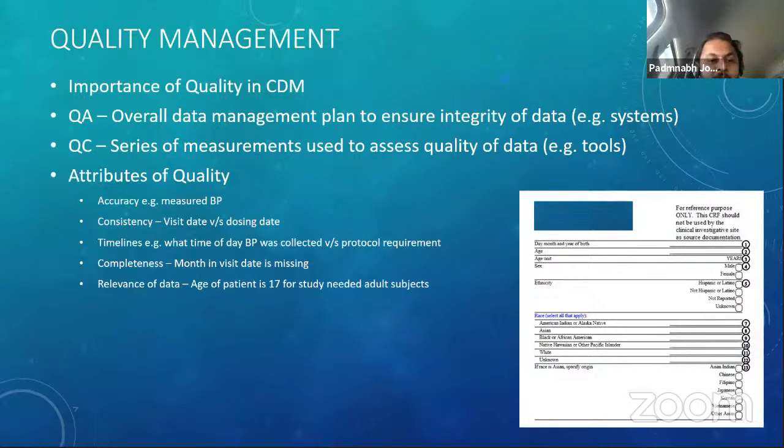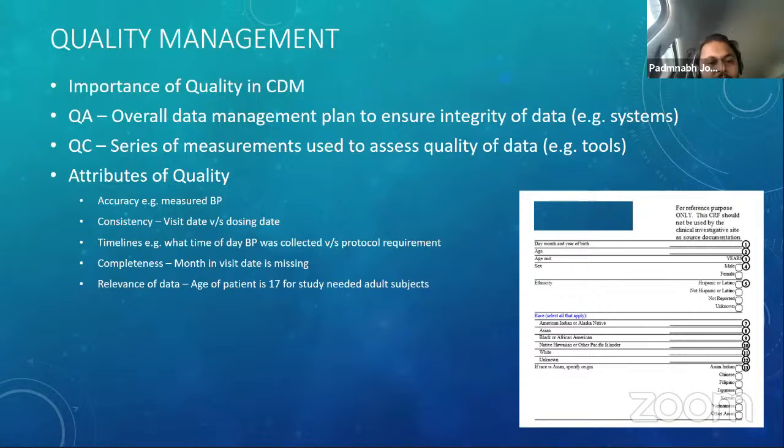The next is completeness of data. As I mentioned in a previous example, a subject who was 70 years old had a surgery carried out, let's say an angioplasty or angiography done 10, 15, or 20 years back, but he is unable to recollect the exact date when this particular surgery was carried out. So we have to try and ensure that at least the month and the year of that surgery are captured, if not the exact day.